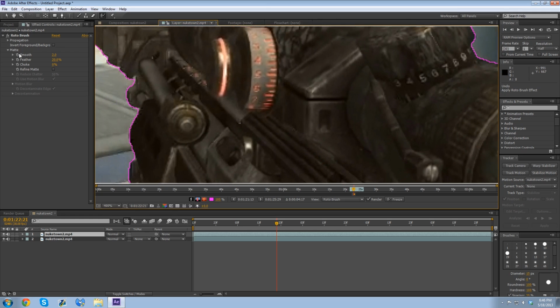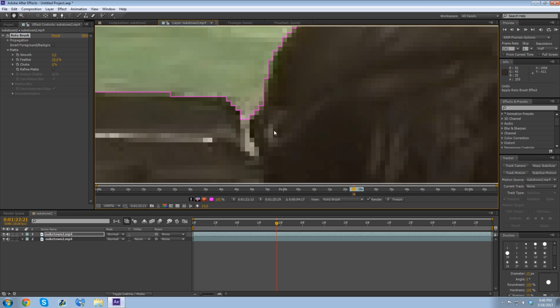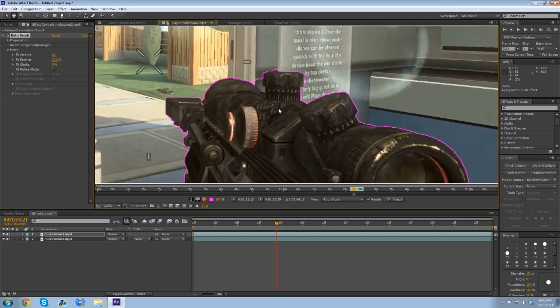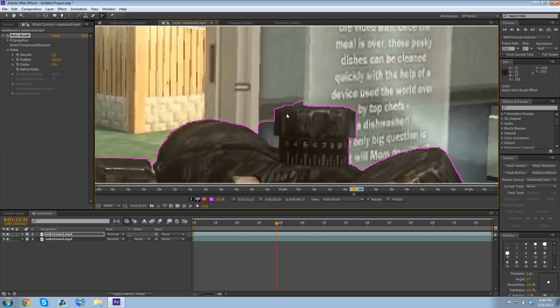For right now, we're going to come over here in the settings and bring smooth all the way down to 0. That's going to get it hugged up right next to the pixels it's selecting. We're going to zoom back out, come over to our brushes and make our brush a little bit smaller. And if you hold the Alt button down, you can see the plus changes to a minus.